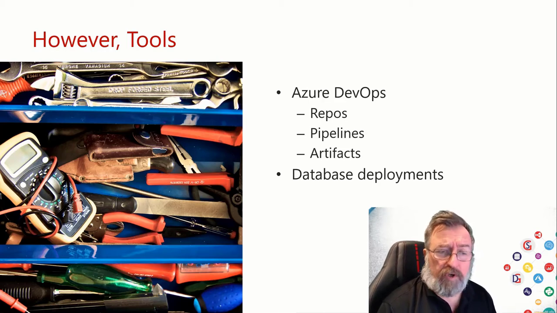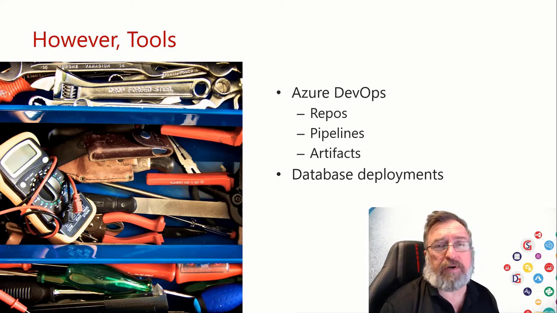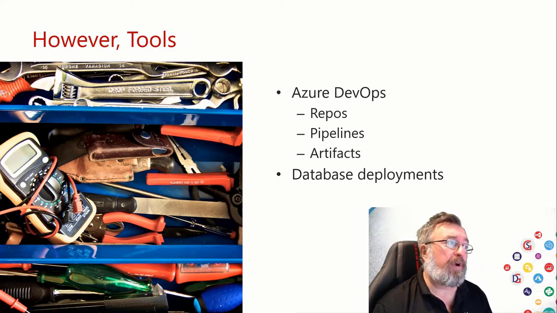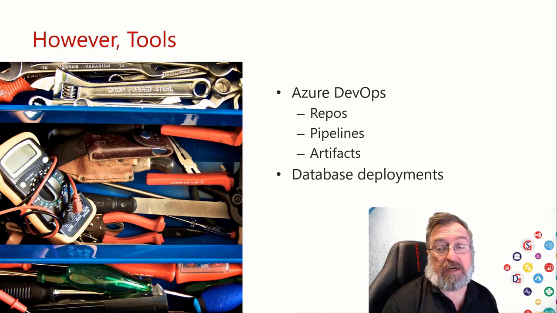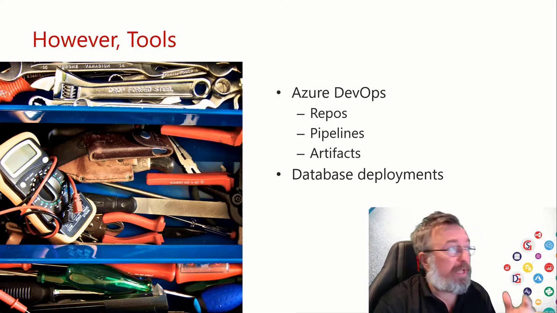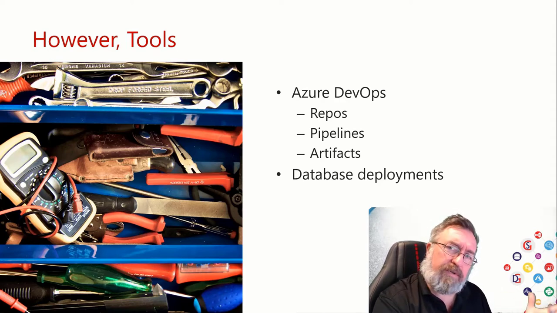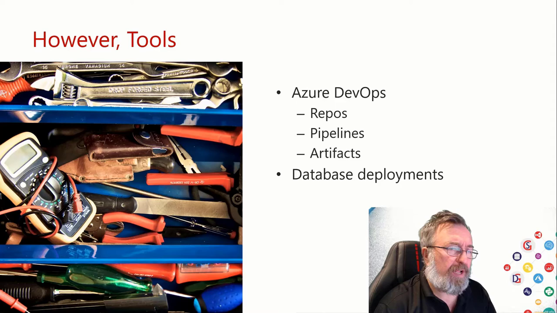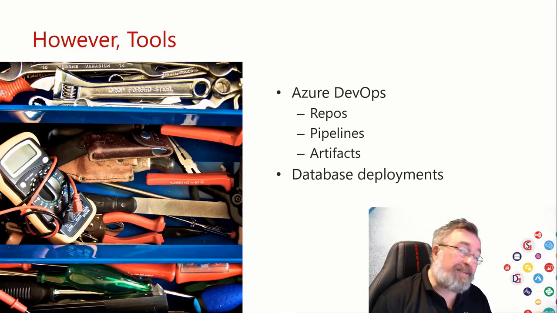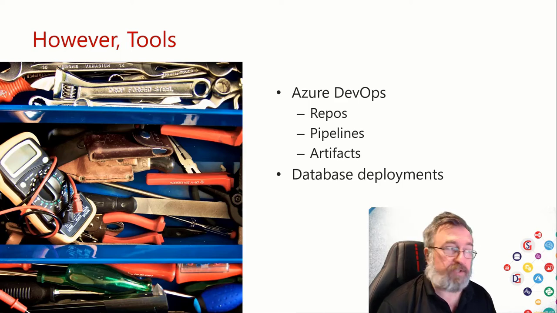I would strongly recommend you keep an eye on GitHub Actions. Microsoft owns GitHub, and they are definitely going to be looking at using more of those in some way, possibly incorporating it into the Azure DevOps, possibly shifting some of the Azure DevOps over into the GitHub Actions somewhat. It's something to keep an eye on. But in the meantime, Azure DevOps is very functional, and it consists of a few things.